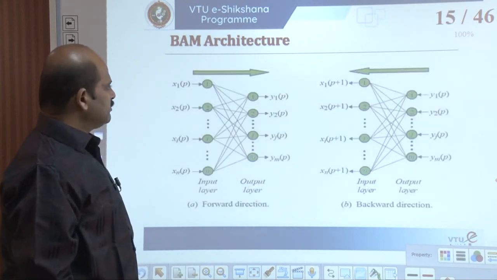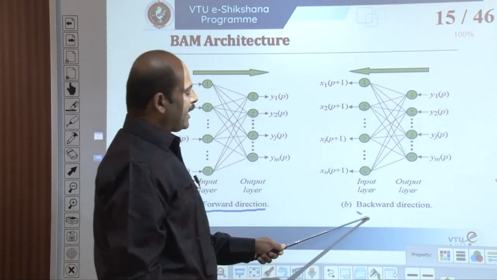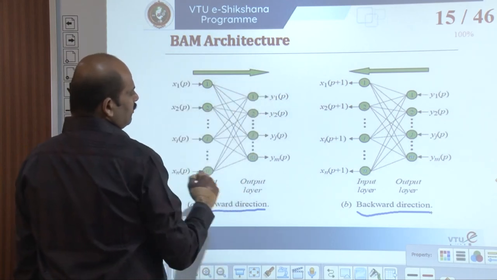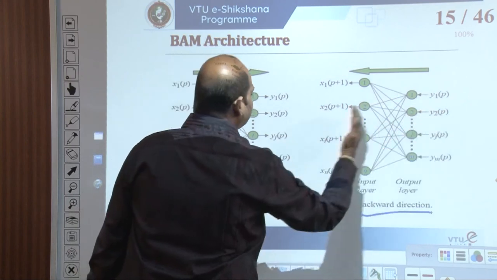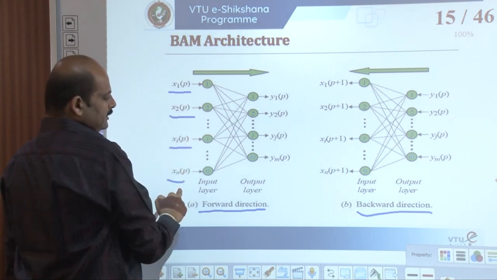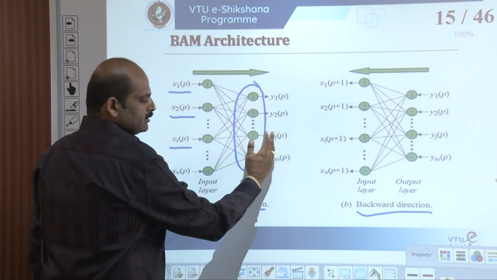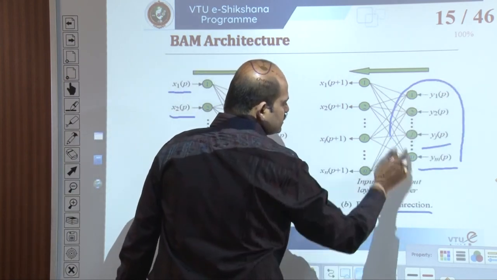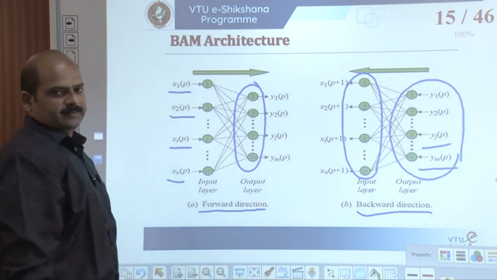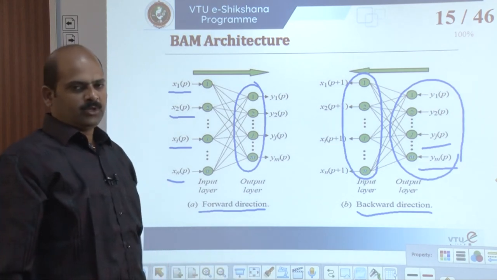We will have one more architecture similar to the type given over there. Here, if you look, a forward direction and a backward direction are both present. The movement here is in the forward direction, whereas there the movement is in the reverse direction, nothing but the backward direction. So, x1 of p, x2 of p, like that, we are going to have different input layers and output layers mentioned over here, providing an output. This is in the forward direction, whereas here it is in the reverse direction. If you can see that, this is an input, so the output layer is going to produce an input layer. From the output end, we get the input end, the backward direction. Such a system is called a bidirectional associative memory, BAM. Understand?